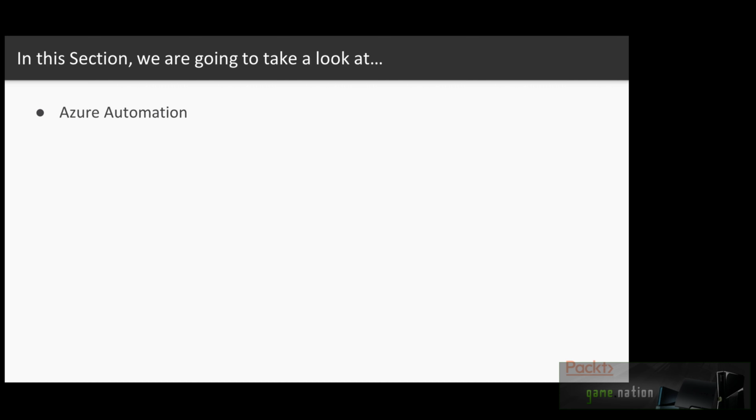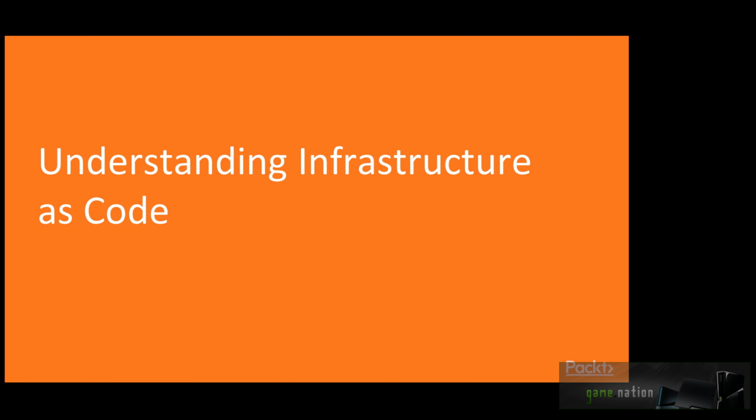We will then go ahead and understand the concept of infrastructure as code, which will bring us to the topic of Azure Resource Manager, which is the solution by Azure for infrastructure as code management. And from there, we will go ahead and discuss the Azure DevOps as a service and take a look at how it can help us automate our deployment processes. First off, let's go ahead and try to explore what infrastructure as code actually means.